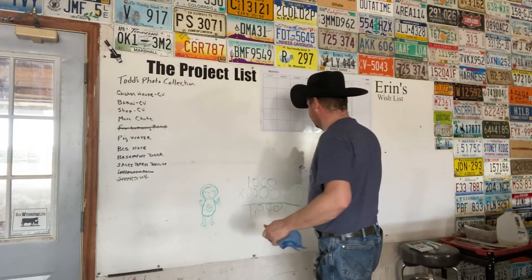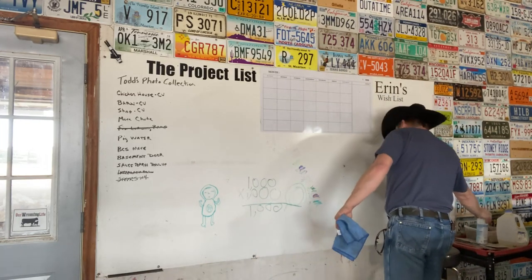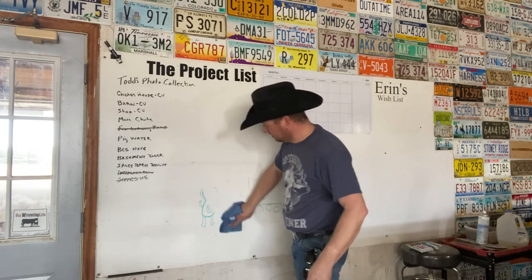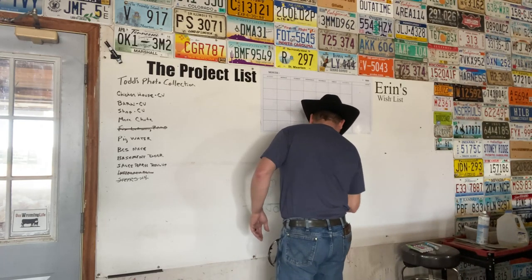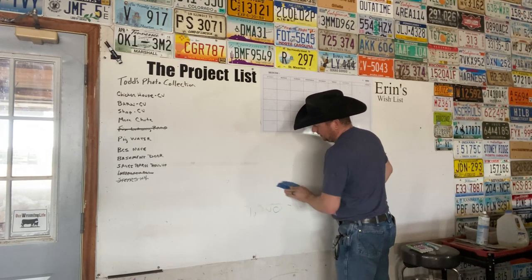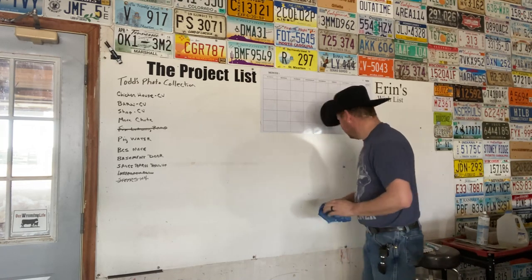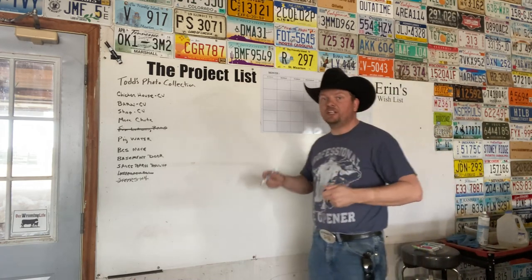This is the project list. It's a list of stuff that has to be done on the ranch eventually. Sometimes things live here on the project list for a long time. Sometimes we get them off really quick, but it's definitely something that not only the kids can use to draw on, but has been immensely valuable here on the ranch, especially when you're just looking for something to do. Now we get to use the project list to help us figure out how big we need to make our chicken run, chicken tractor.